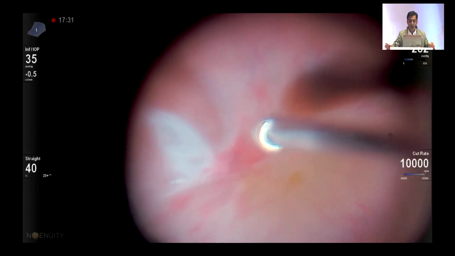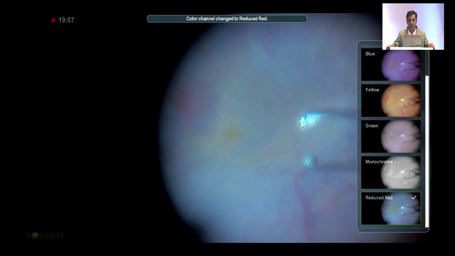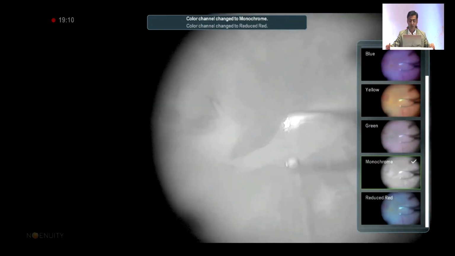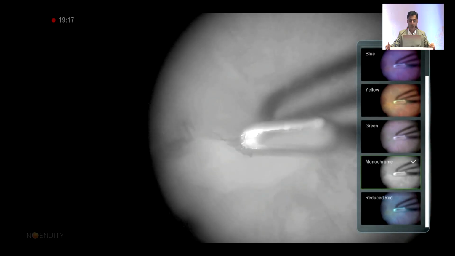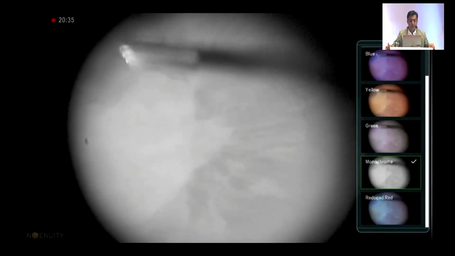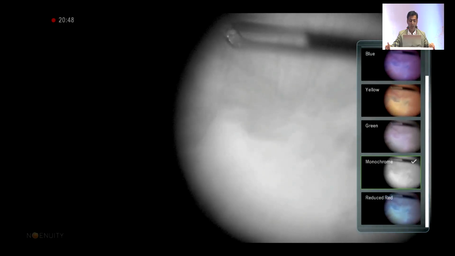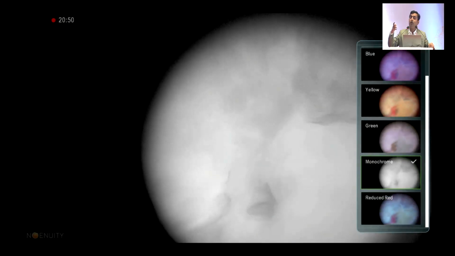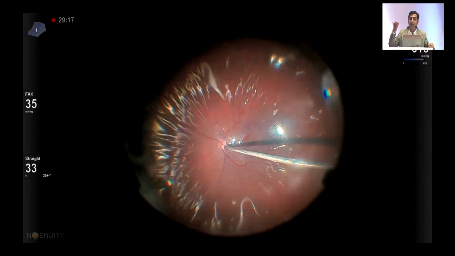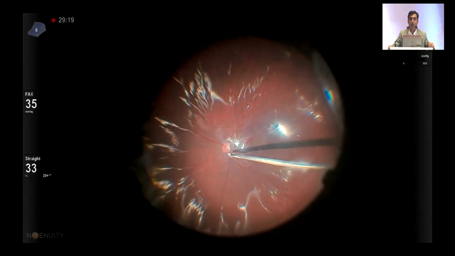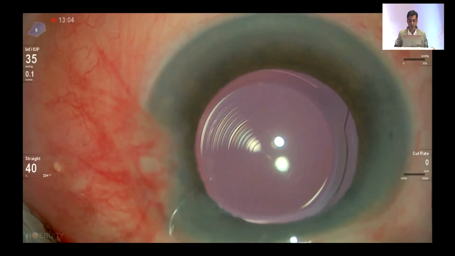so these kinds of things will definitely be there, but with the use of filters, now you can see I'm using it with the monochrome, definitely you can peel this without much of a problem, but definitely it will be a little bit of a problem. Some authors have said that you can coat it with Viscoat on the anterior and posterior surface of these multifocal IOLs so that you don't get these ghost kinds of images.